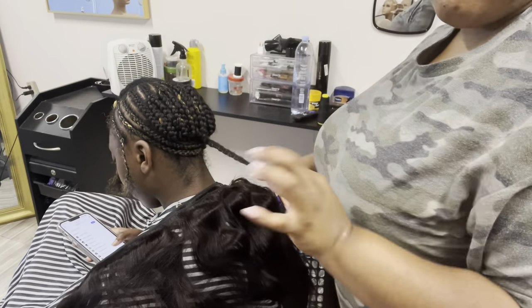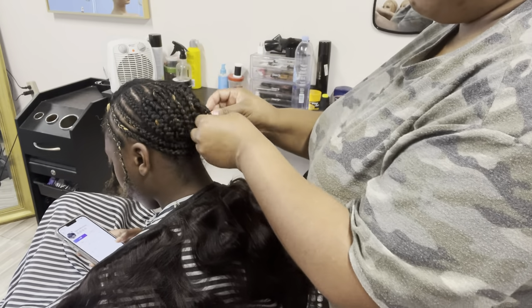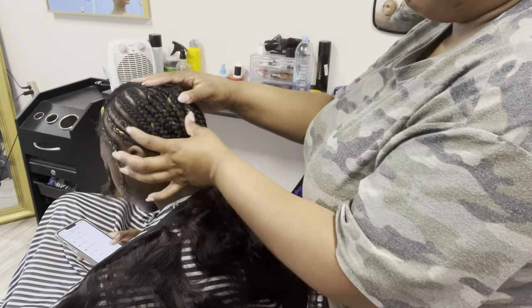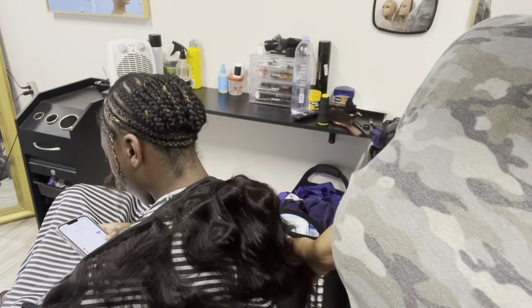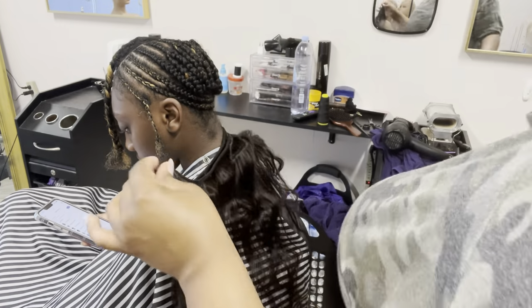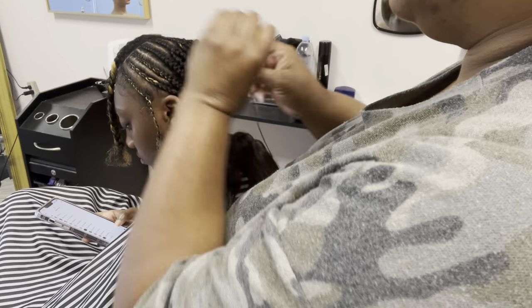And this braid here, I'm just gonna tuck it. I'm not gonna sew it, because I do not like doing all of that sewing, and it makes it harder for the client to take the hair down, especially if they're taking it down on their own. So y'all, that's the braid pattern. I don't know if y'all can see it that good, but that is the braid pattern.